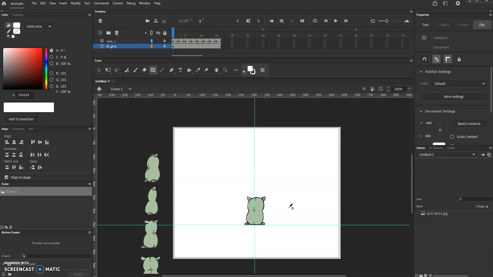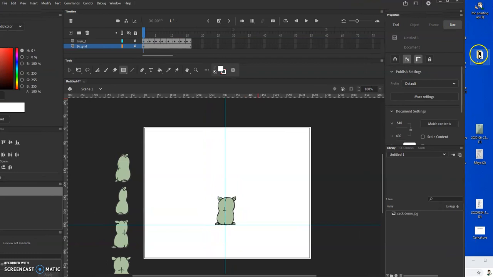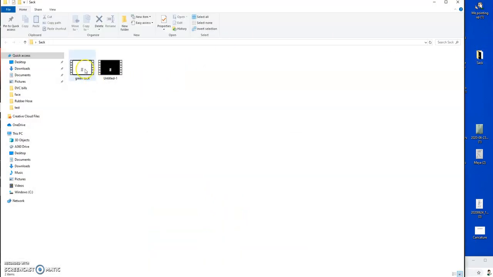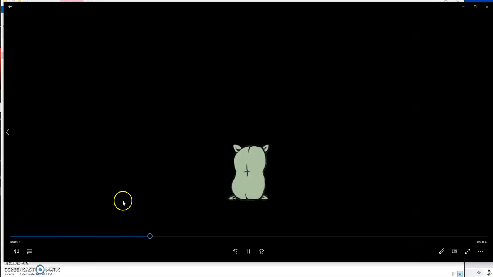If it does open, you'll see in the lower right hand side the window of the movie playing through very quickly. When it's done, just minimize that window and then go to the location where you chose to have the final movie exported to. So I'm going to move this over, and there is my folder. It says SAC. Double click on it, open it up, and there it is, just the one little file there.